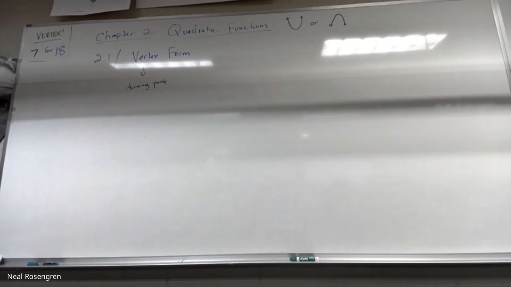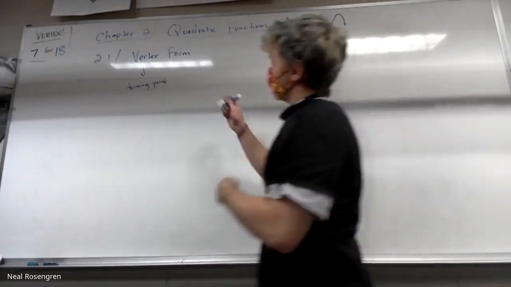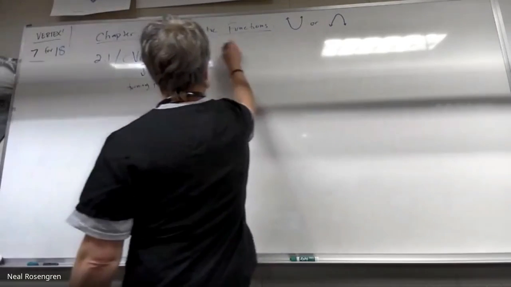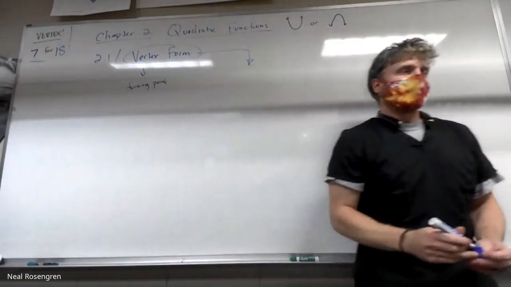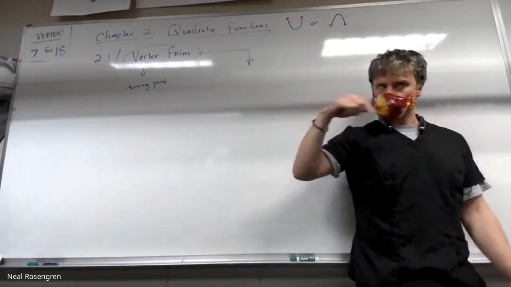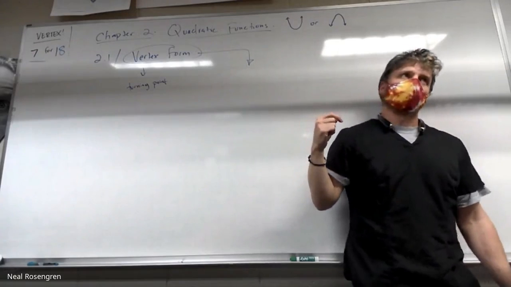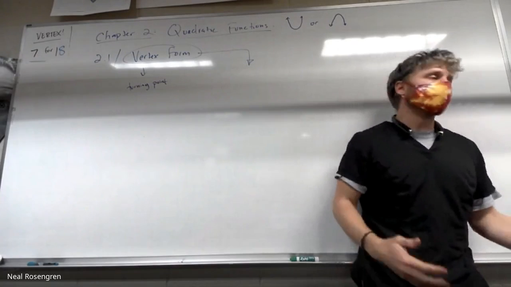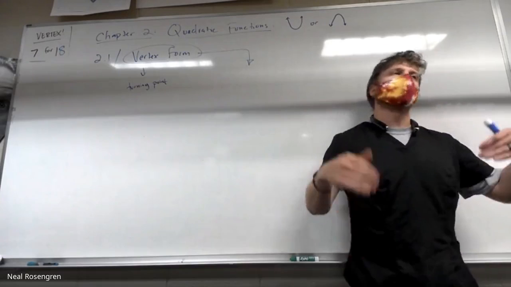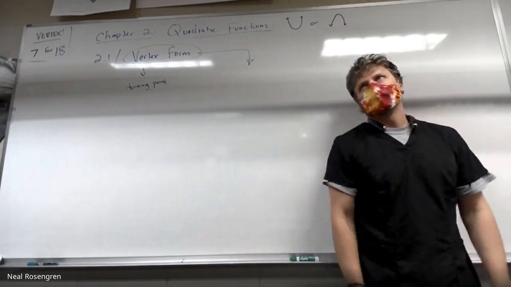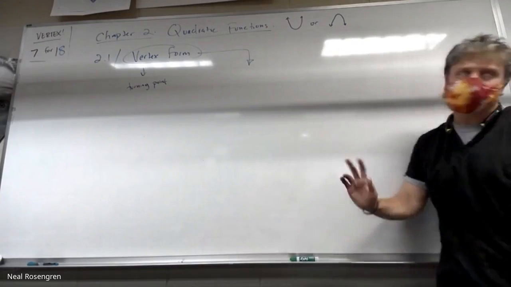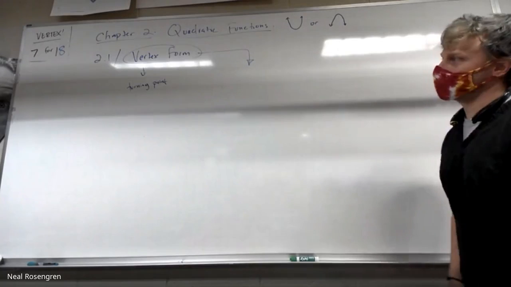And we already know about all these transformations with horizontal shifts and vertical shifts. So this section is actually going to be, I think, pretty much what we did in 1.2 with transformations. And that's really what vertex form tries to get us to do, is connect what we already know about horizontal shift, left 3, and vertical shift, up 2, and vertical stretch, and all that, reflections and flipping stuff upside down, all that kind of stuff that goes with it.